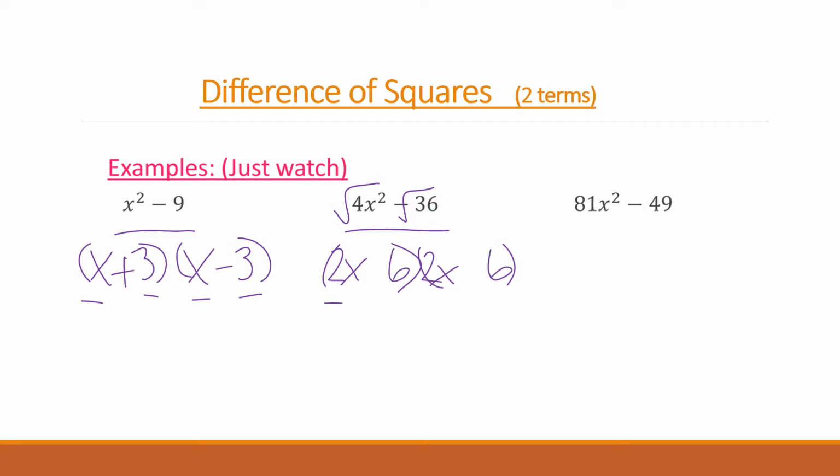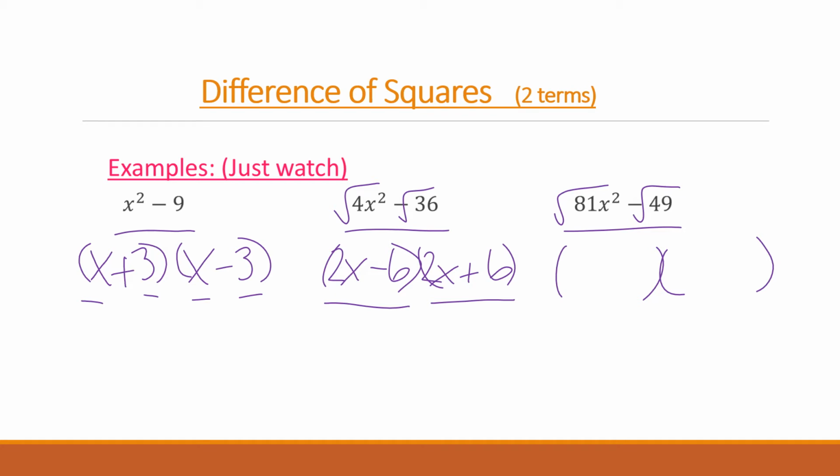So again, the binomials are exactly the same in the numbers and the variables that are there. It's just that one is adding and one is subtracting. And again, it doesn't matter which order that is. Okay, moving on to the third one here. It's a binomial. There's subtraction. The square root of 81 is 9, so that works. The square root of 49 is 7, so that one works. And I do have an even exponent there, so I'm going to set up my two parentheses.